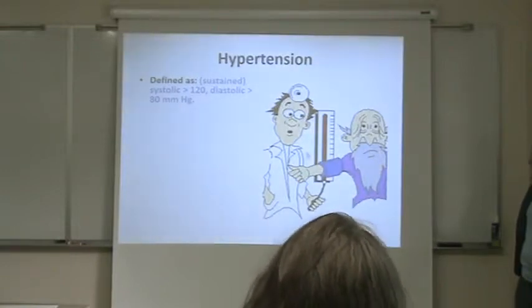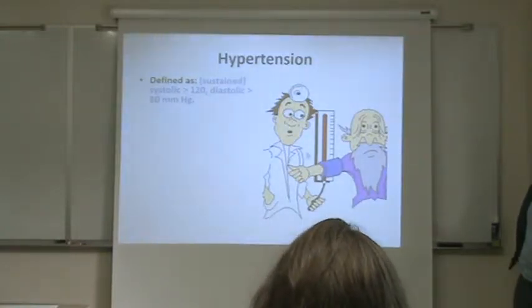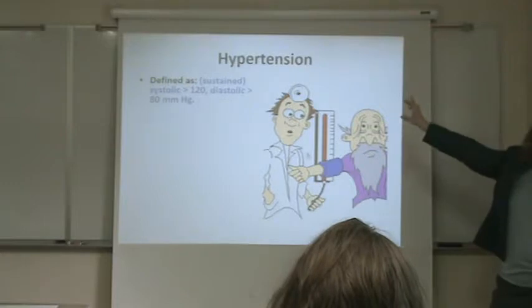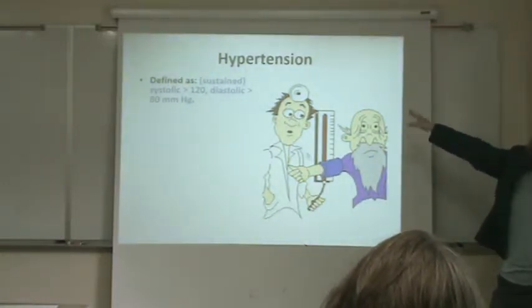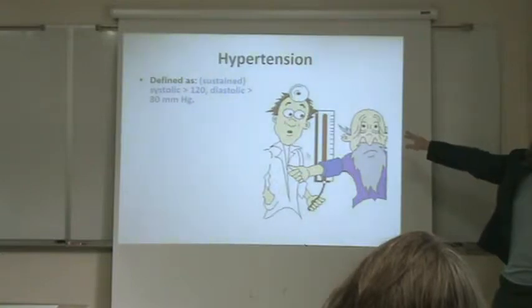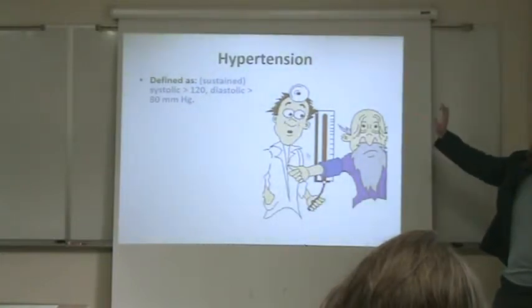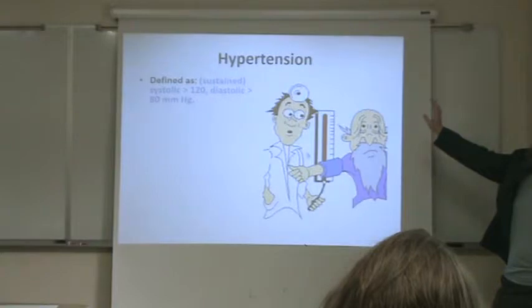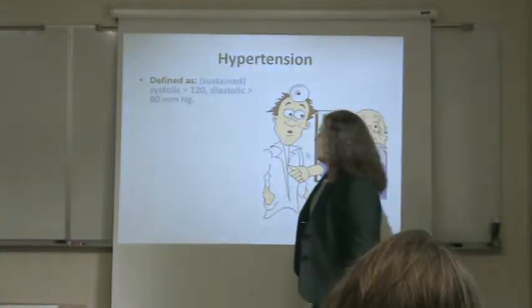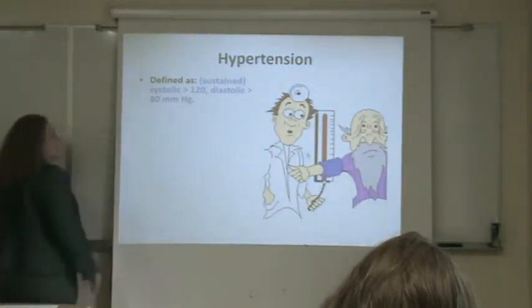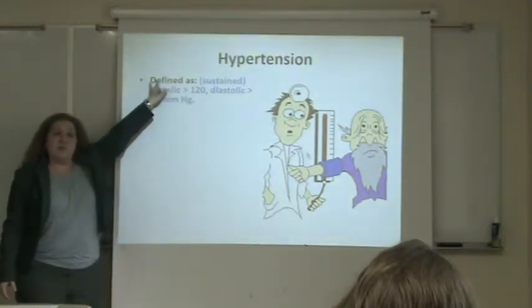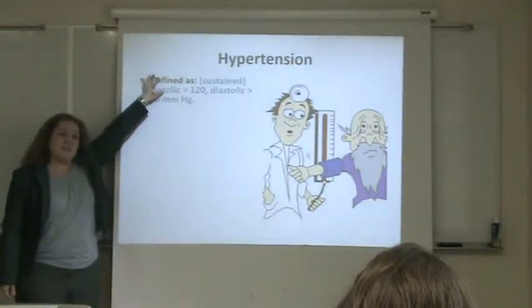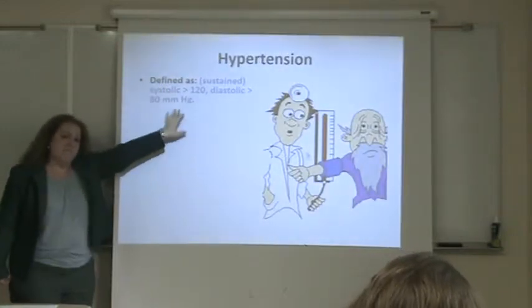So if you're going into nursing or exercise phys, I don't ask this on a test because it keeps changing, and you're going to learn a new number when you get into nursing or exercise phys. So generally, if diastolic is over 80, that's kind of a concern. If systolic is constantly over 120, that's kind of a concern. These numbers go down over time.